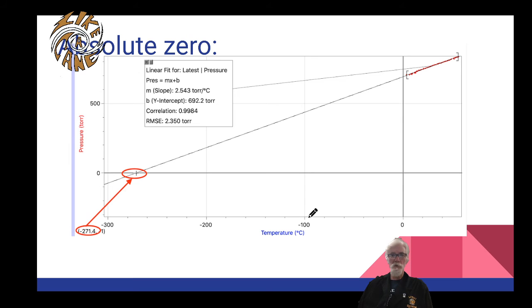You can see from this graph that that's about 270 degrees below zero. You can see that the line that comes from our data, when it extends down, crosses at, it looks like, about 270 below zero. If you do this very carefully, as scientists have done over the years many, many times, and take an average of what they find with experiments like this, that temperature, which we call absolute zero, is more precisely 273.15 degrees C below zero.